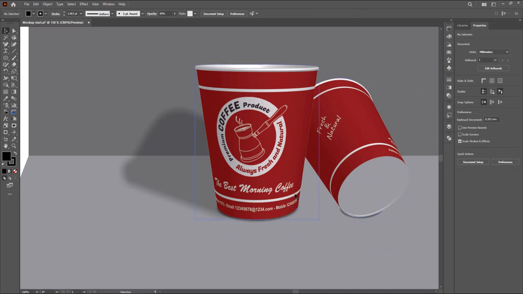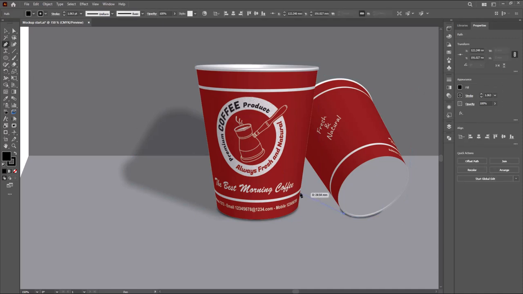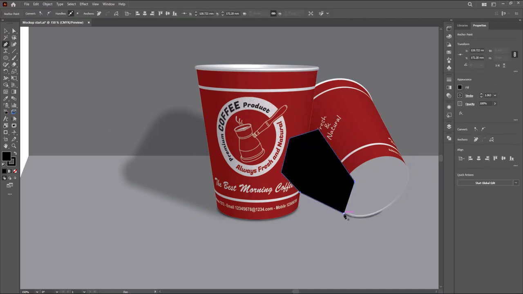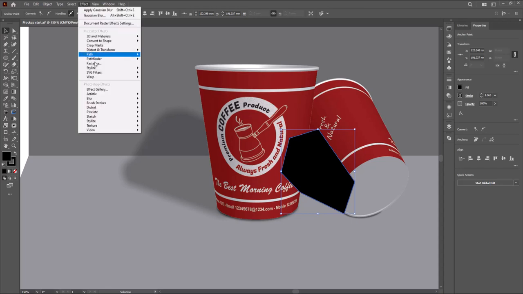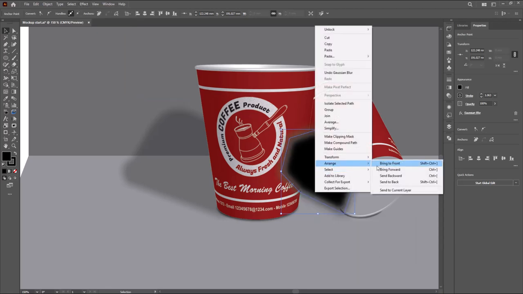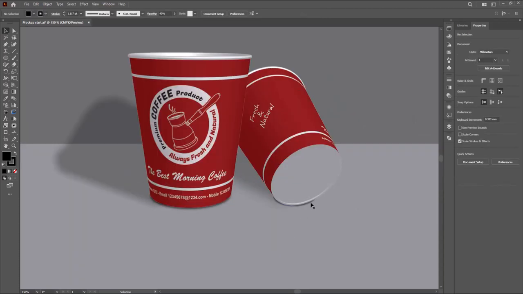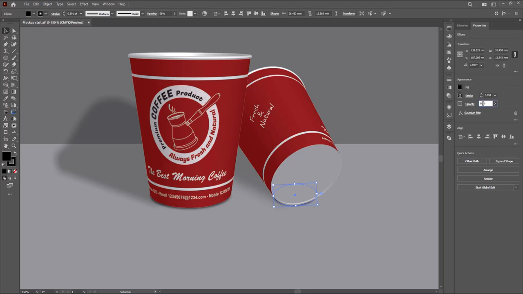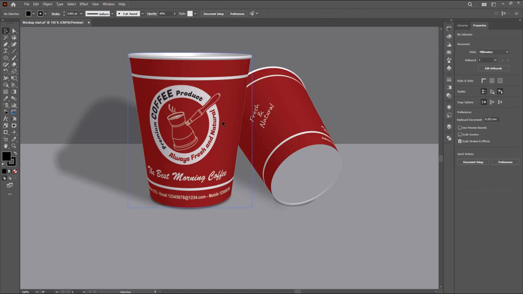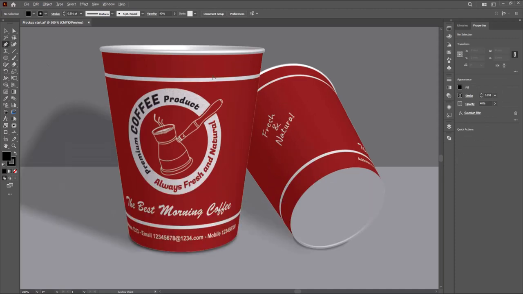We will do the same to the other cup. Now we will add highlights to the cups with the same method, but change color to white instead of black and remove stroke color.